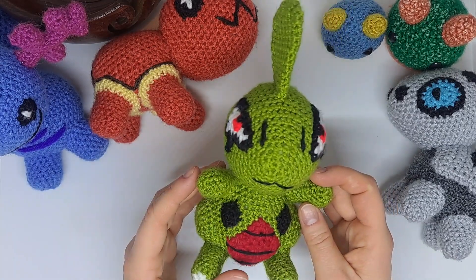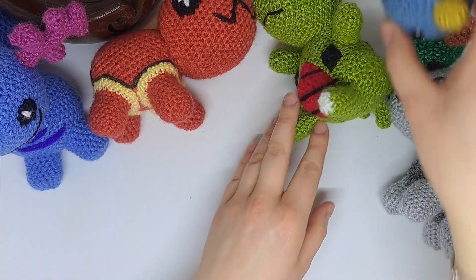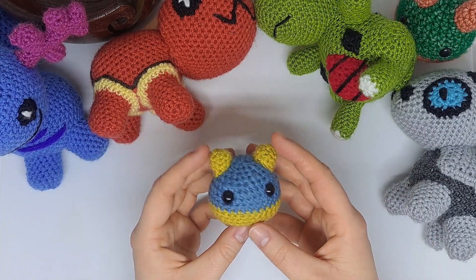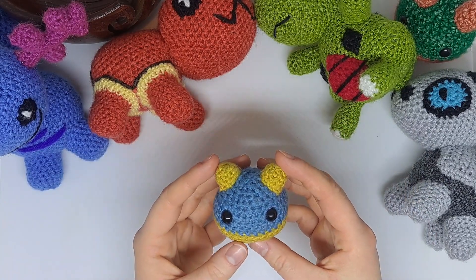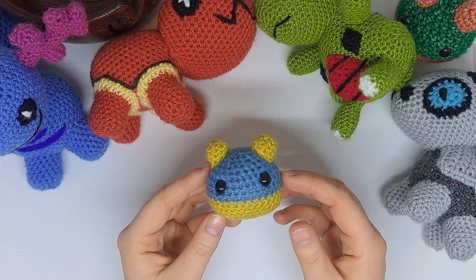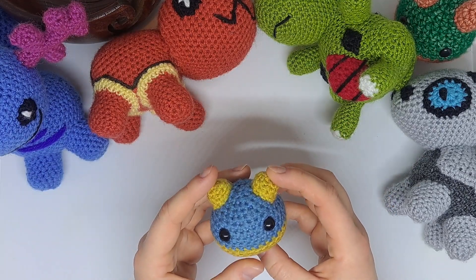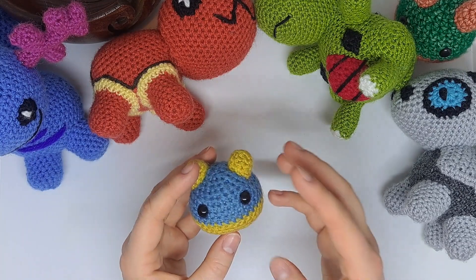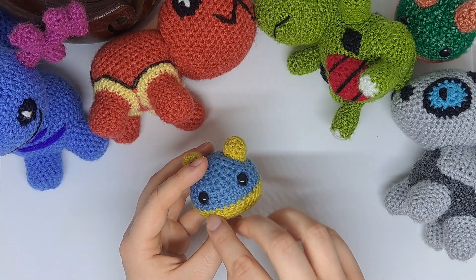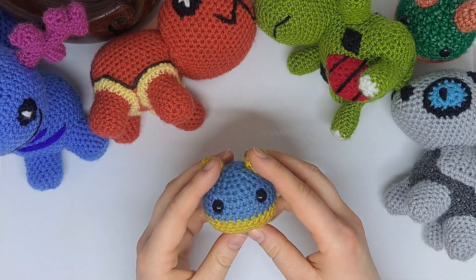Setting Pokémon aside, let's talk about my worry pet very quickly. Over various platforms quite a few people have gotten in touch asking if I can do another video on how to make worry pets, but do it stitch by stitch. So I'm going to go ahead and do that — a video for complete beginners where I won't speed anything up and I'll go stitch by stitch, and hopefully that can help some more beginners out there.